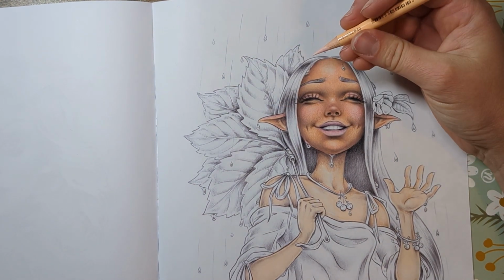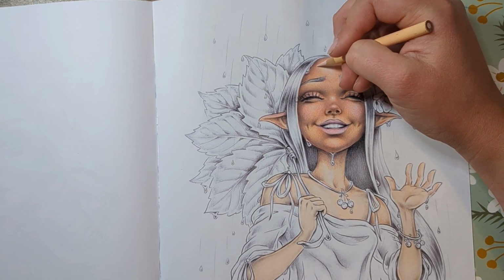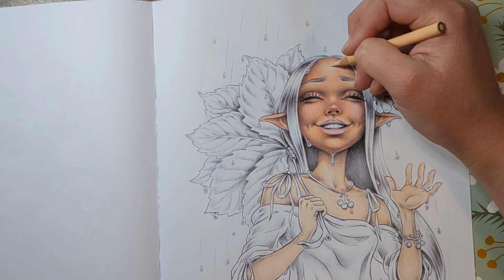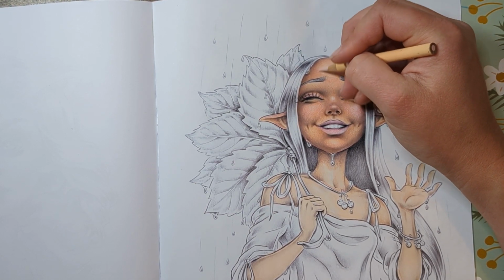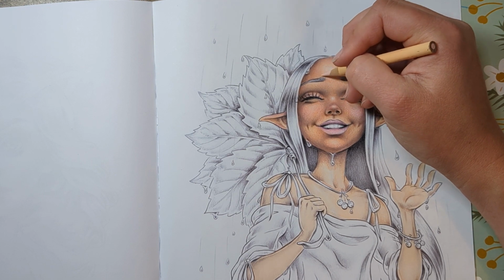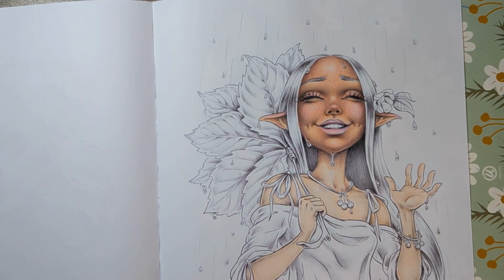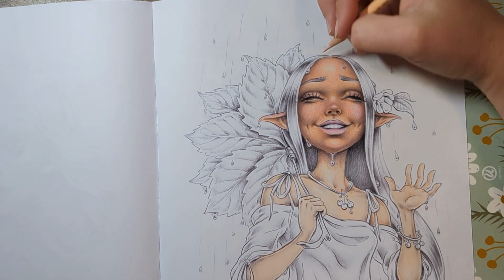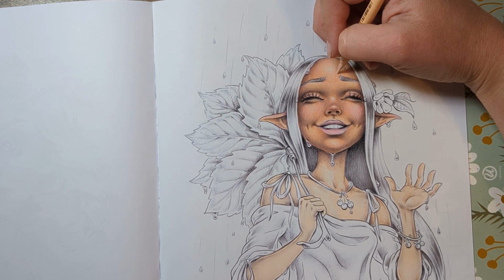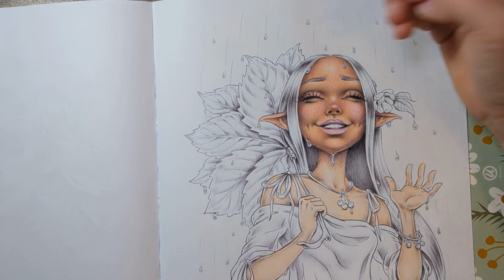So then we're going to go in with our light peach and pick in a little bit further in. We're going to go around the highlight. Using medium to light pressure, I'm just working my way around the highlight. Sometimes I feel like I might leave too much of a highlight, but I don't know. But yeah, picking that a little bit further down from the hairline and going around. I feel like my light peach is really messy today.